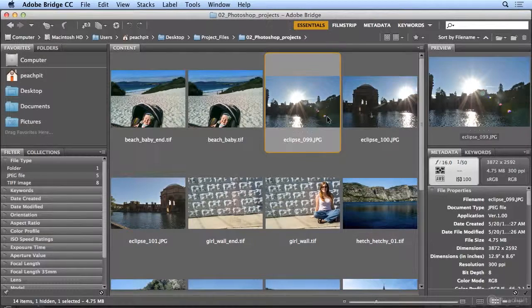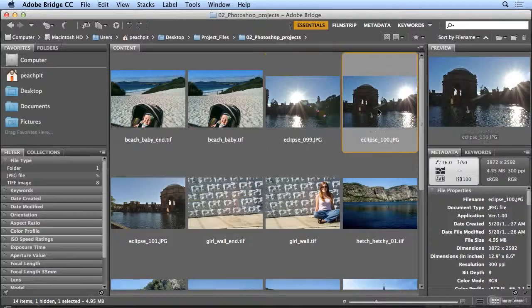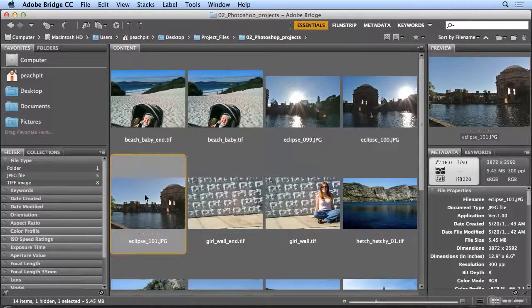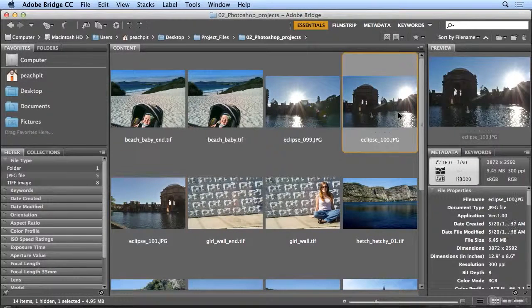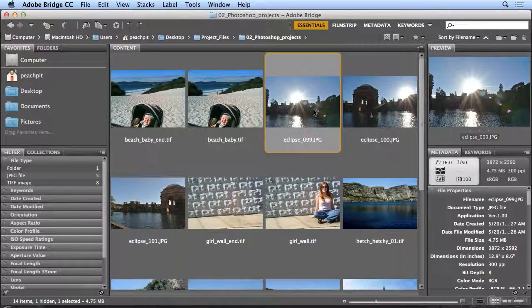I was actually taking this during a solar eclipse in San Francisco, but I think the eclipse had mostly passed at this point. I took 3 separate shots without a tripod, and if you look at each one, you get a slightly larger preview here. The third shot, and it may not be third in the proper order, I'd have to check the date created and the time, but the third shot is clearly lighter than the first 2. If you look at the palace, you can really see it. That's all right. Photo Merge will stitch them together, scale them, and color balance all 3 shots.